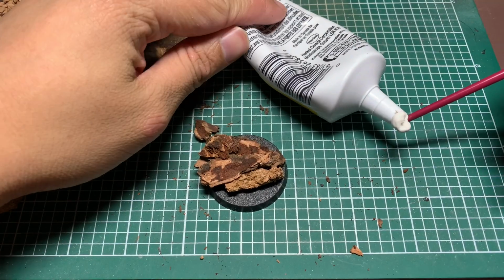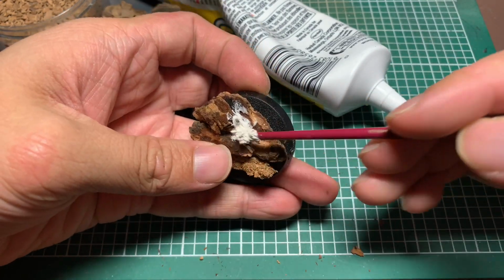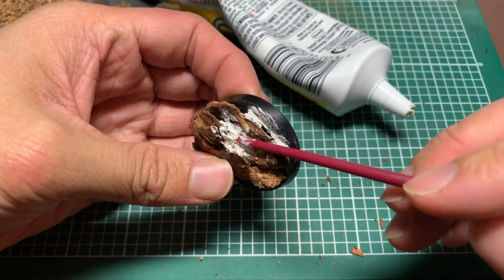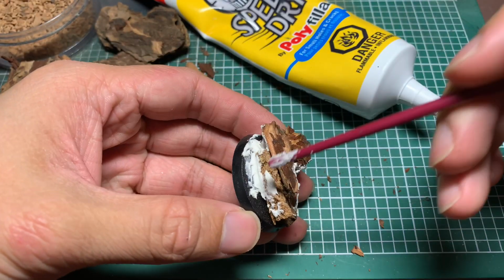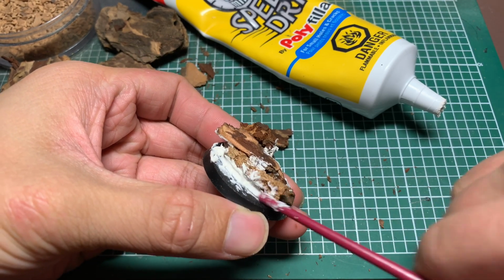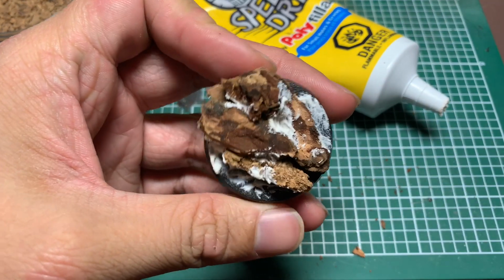Once the super glue has dried, it is time to apply the filler. Here I've used an old brush to apply some spackle. You want to try to cover most of the recesses and the cracks between the rock and the base, and also between the pieces of cork and bark. But you also want to leave a few cracks showing, as naturally rock will have cracks in them in real life.